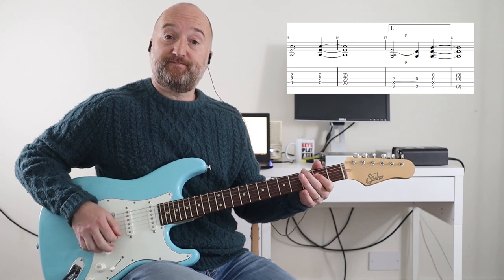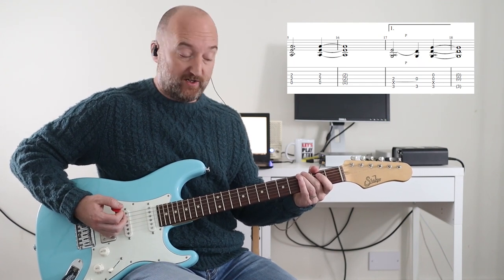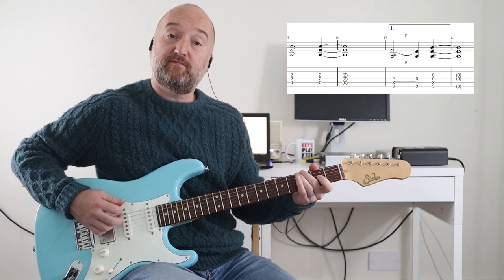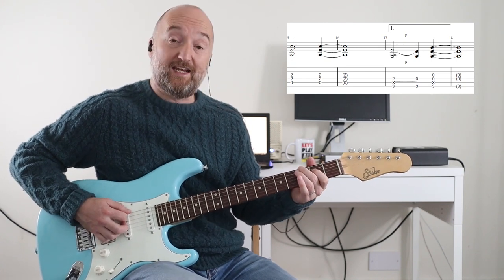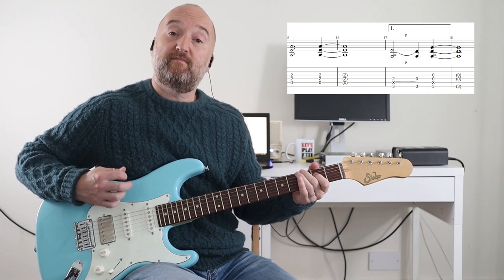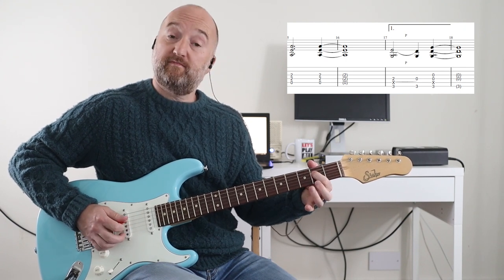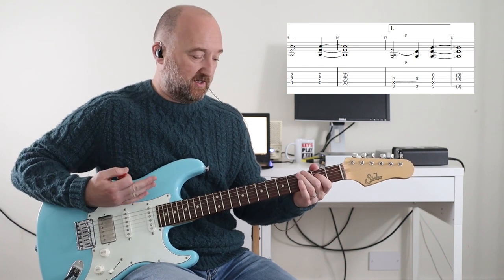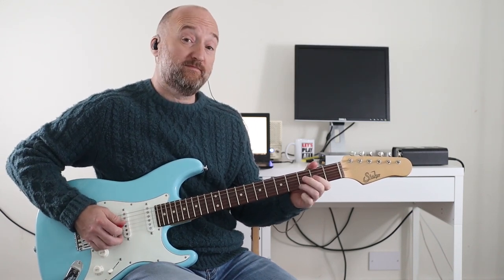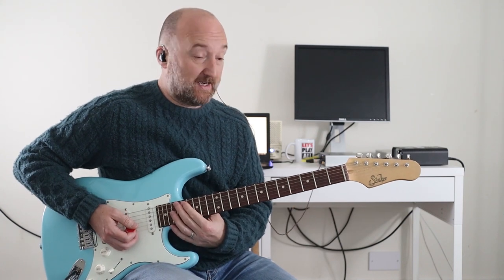Then you go to the A. And then you're going to go to the G, but you're always going to be muting the A string, right? He plays this kind of differently each time, but one of the things you could play is this. So with your first finger on the 2nd fret on the D, you could do that. So play that with the 3rd fret G in the bass. Like that. And that's it.